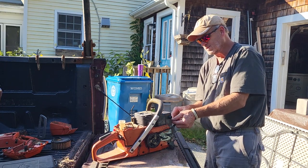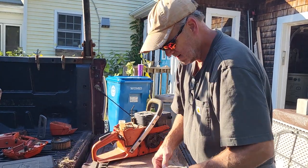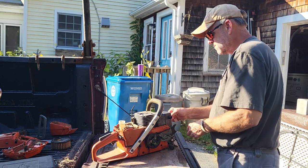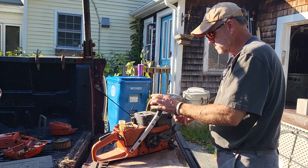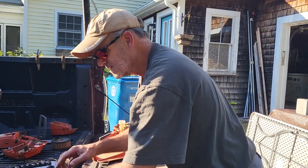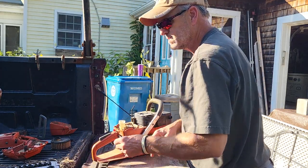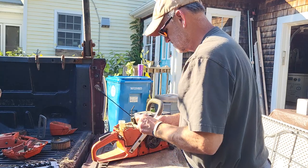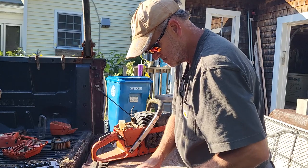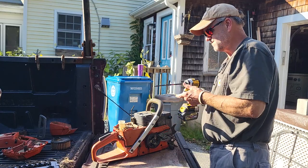I'm going to pull the muffler so we can see inside. This muffler's been kind of neglected here, which is a Husky thing. Mufflers come loose on Huskies. It's just one of those things. It's 10 millimeter. So I want to get back to him and let him know what crapped itself.